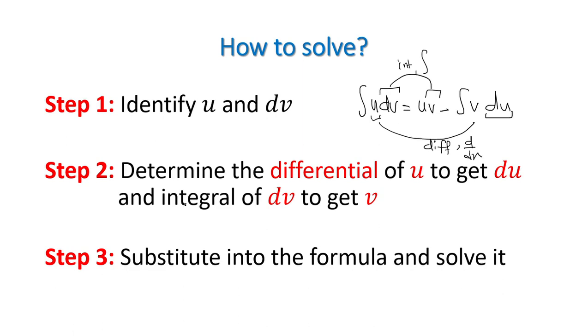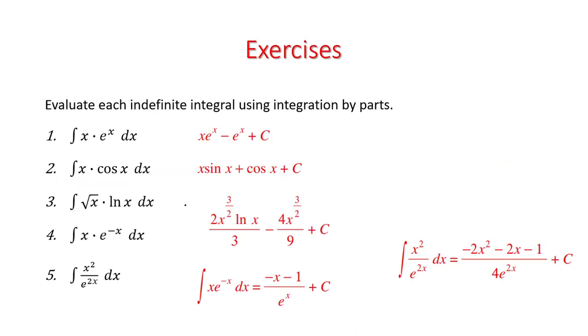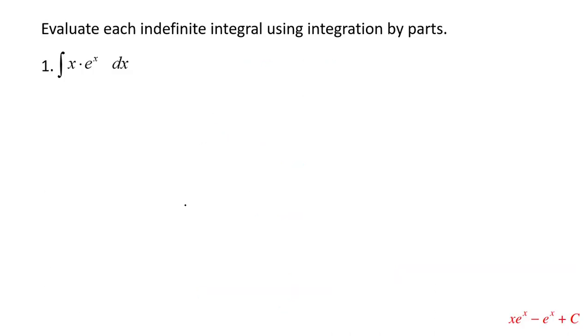I have already put a few examples in the slide, you can check them out later. But I will try one of the questions from these exercises. I will choose exercise number 1, question number 1 over here. Based on LIPET, which one comes first? So x over here is a polynomial, and the exponent is an exponential function.